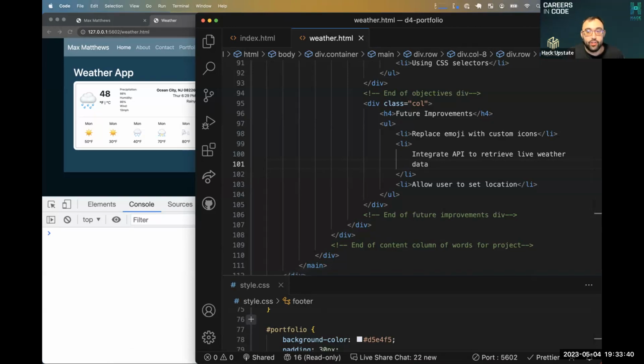Yes, an array in JavaScript is a list of data. HTML uses a UL for an unordered list as a parent element, and then LIs for list items. Yes.